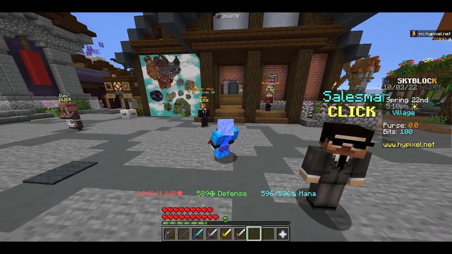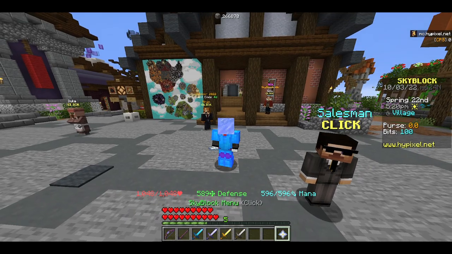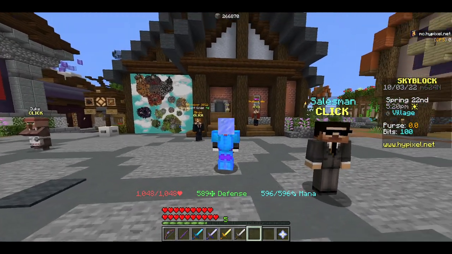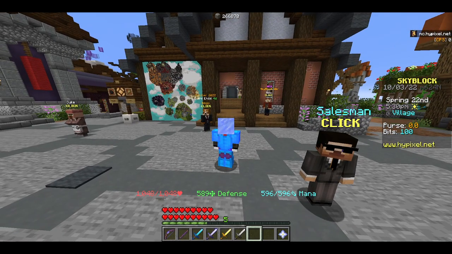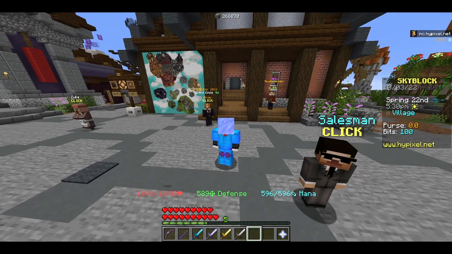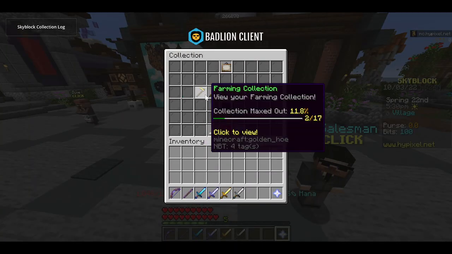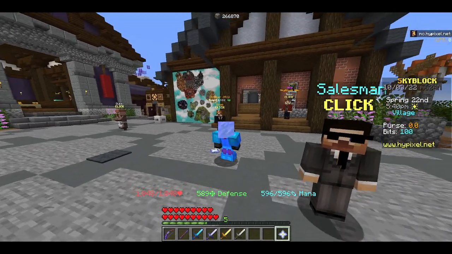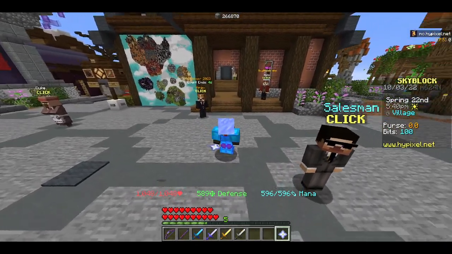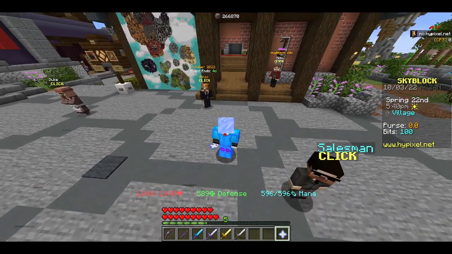Anyway, the next guide, as I was just talking about minions, is to make sure that you have good minions for money. Now, I am going to be making a minion guide very soon. That very well might be the next guide. But if you've got exclusively cobblestone minions, that's great. You're going to get the collection really fast and a bunch of cobble. You won't get much money though.